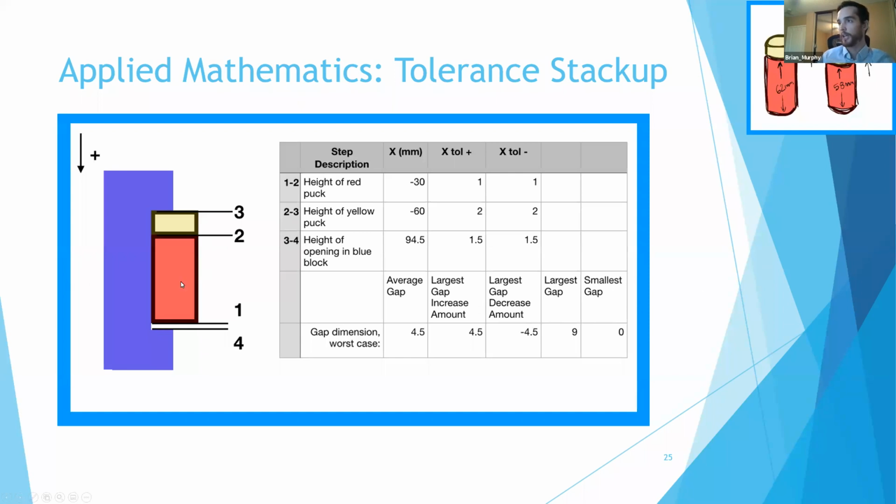And in the best case scenario, you have a lot of wiggle in there. So you might pick a tolerance because you don't want to have so much wiggle, but you want to make sure it always fits. So you might decrease your tolerances here and there. You could tighten up on the red puck. You could tighten up on the yellow puck. There's a lot of factors that weigh into that, but that's one engineering concept that you can take the math that you're learning today and apply it to your future career as an engineer if that's something that you choose to do.